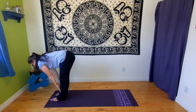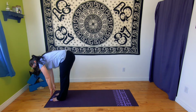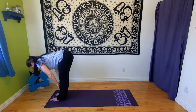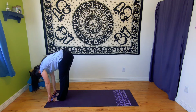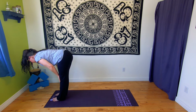You can see the difference when we are rounding our back. It's going to be kind of painful and put some stress on. So instead of doing that, just really fold from the waist, flat back, and honor where you're at. Wherever you are is perfect. And then on your inhale, you're going to come up into a half lift.